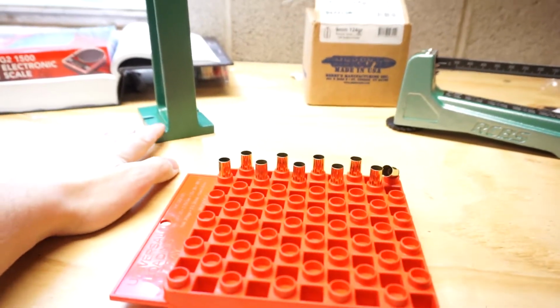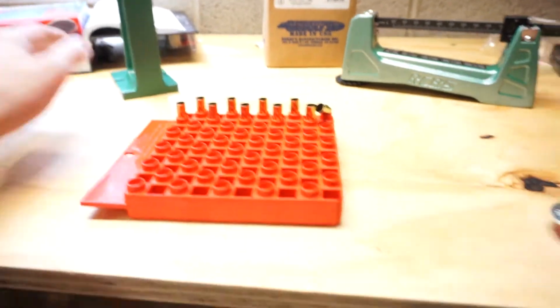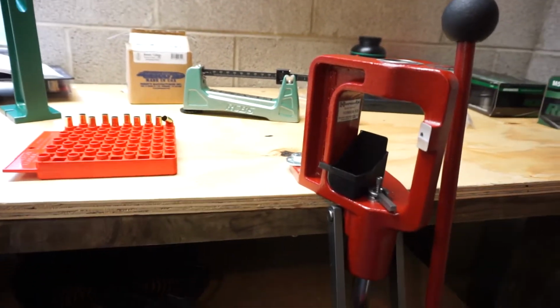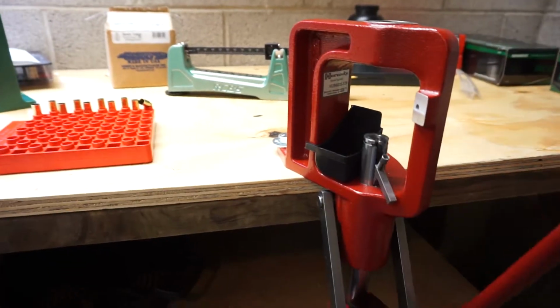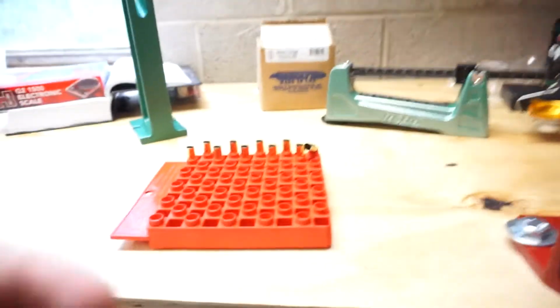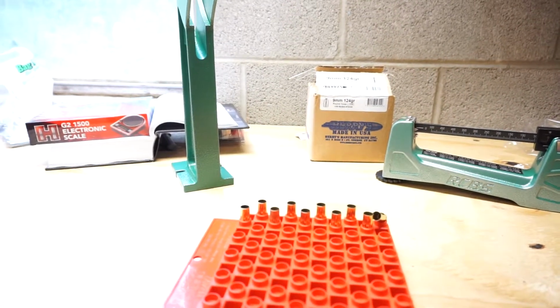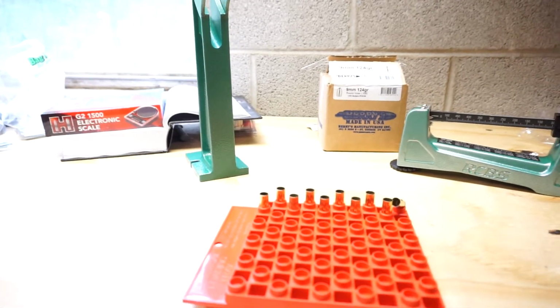So I'm going to go ahead and get this powder stand set up. I've got to decide kind of where I want it on the bench so that when I'm sitting here, I can use the press and I can also reach the powder measure to dose out my powder. So I'm going to get this set up and I'll get back to you.